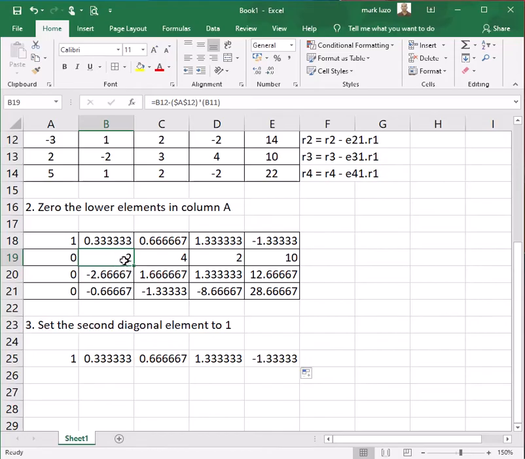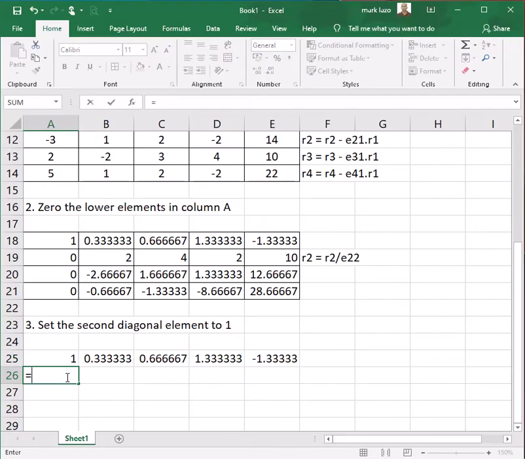We have to make this element into 1, and in order to make that into 1, our new R2 will be equal to R2 divided by the element in, if you will note, this 2 is on the second row, second column, so it is E22. So we will apply the formula.